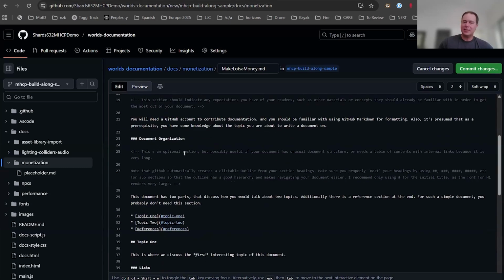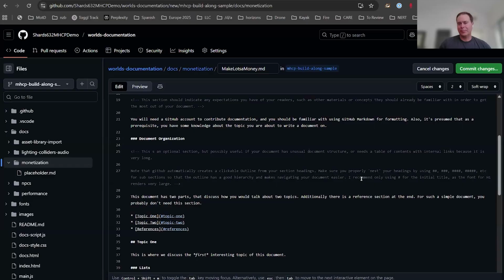This document organization section, as I mentioned, there's an automatic outline view attached to the documents when they're in GitHub. And those outlines are made by these section headings. So this section is maybe not super necessary unless you have something particular you want to say about the organization of your document, like if you have 2 main sections, this main section talks about setup and the second section talks about execution or whatever, you might want to call that out here.